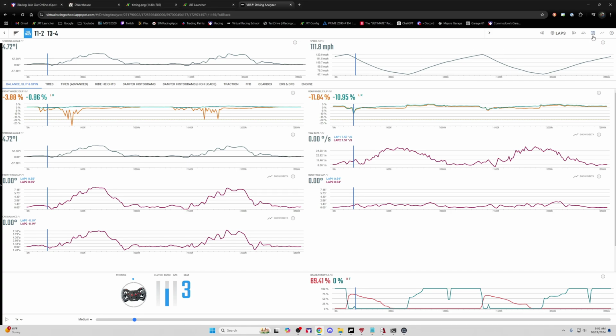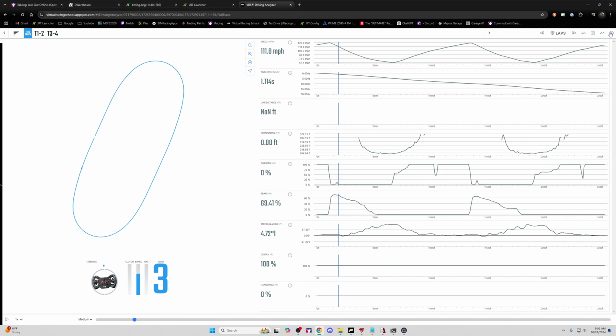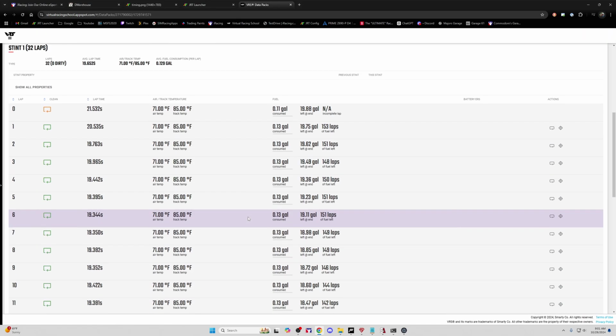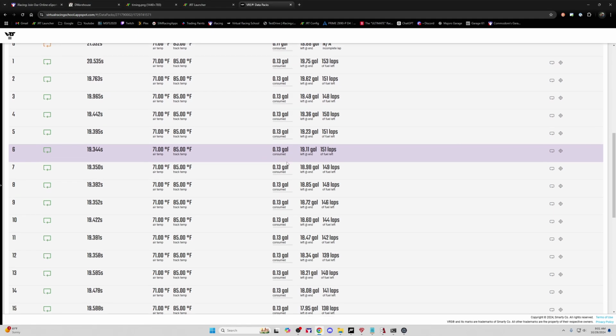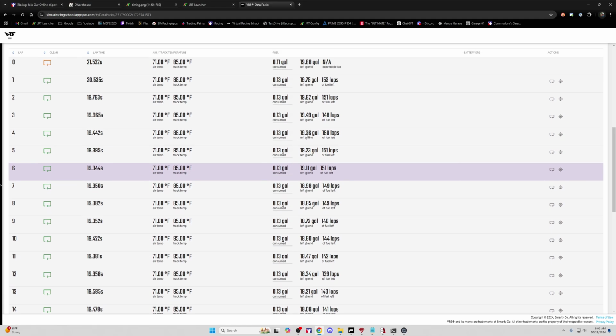And also, I use this to really quickly get my fuel mileage for a race. So, I'll just go and look, all right, what's 0.13 a lap times however much fuel I've got in the tank, and it will tell you that right here, but I kind of do it myself because it's like, okay, well, what if I only went with 0.12, or, you know, I used a lot.